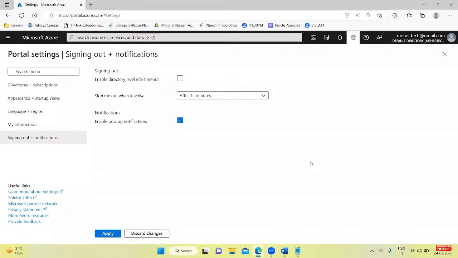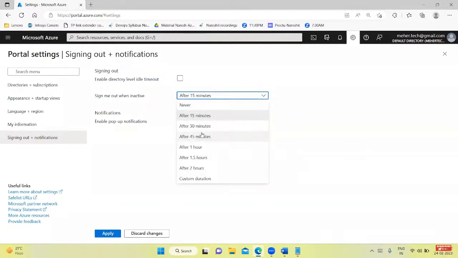If you are in your office, you went out for some meeting in your meeting room and your laptop is at your desk, someone can do something. It is harmful, not recommended to leave your laptop just open like that. That's why you can set up these settings here. What you're saying here is that if you are not active for 15 minutes, meaning you have not clicked any mouse or any button on your laptop, then automatically you will get signed out. You can set it to 30 minutes, 45 minutes, 1 hour, your choice.